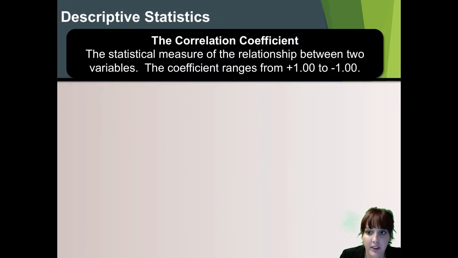So, if we determine that there's a relationship based on this graphical representation, so we know it's a positive relationship or it's a negative relationship, now we want to know how strongly those two are related to one another. Are they just kind of related? Like when one goes up, the other one kind of goes up a little bit, and when one goes down, the other one kind of goes down a little bit? Well, no, we want to know an exact number of how strong the relationship is between these two variables. And we do this using a correlation coefficient. And this ranges from -1 to +1, with 0 being no correlation, as you may have guessed.